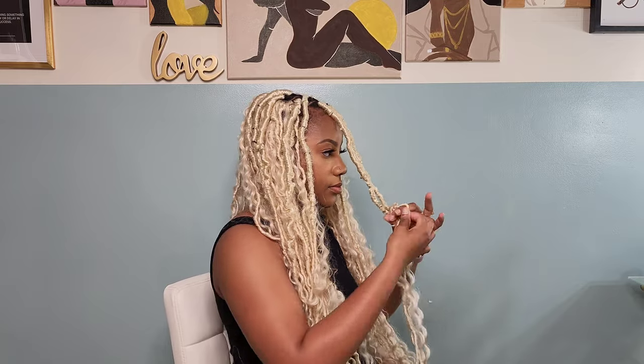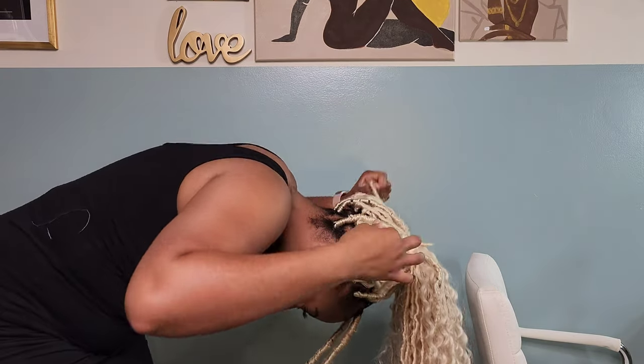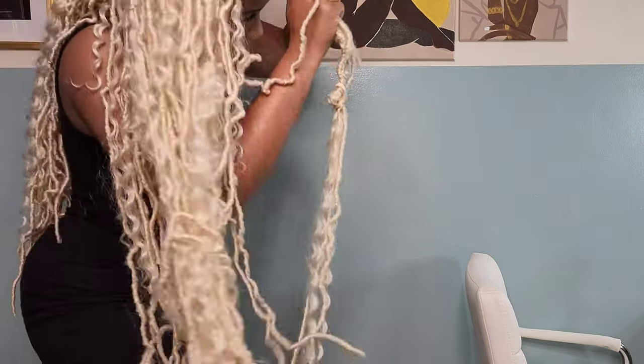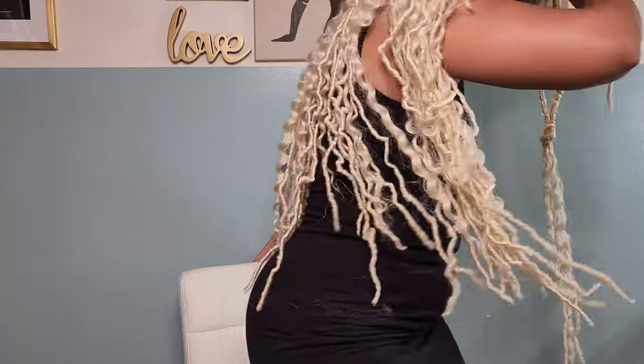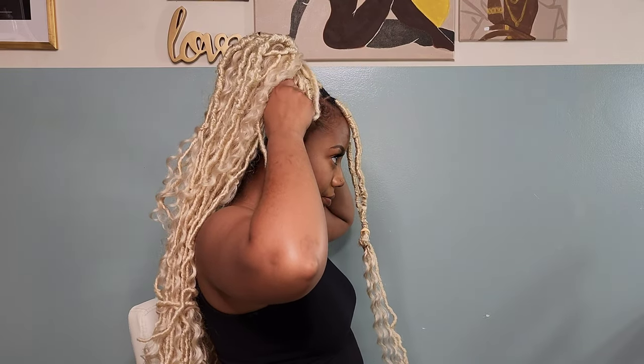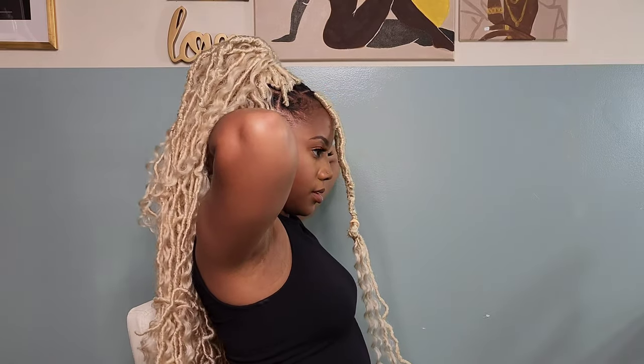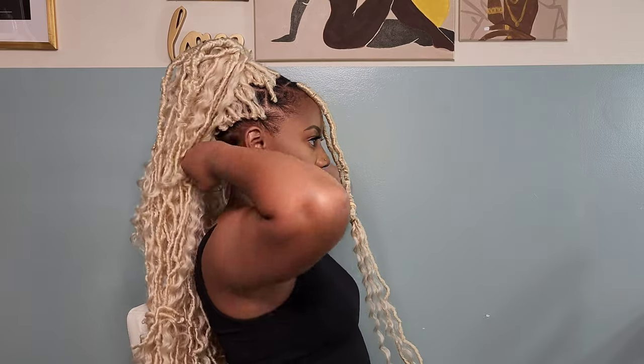Last style — we're going to pull all this up. For this last style it may seem like a lot and it definitely is. This is 36 inches and I'm trying to fit it into one ponytail, so I pretty much just have to bend over and bring everything to the front. I am not using a hair tie because this is a lot of hair to try to pull through one. So I'm taking an extra lock and wrapping it around and tying it that way — just a simple knot tie, nothing extra. I did leave two antennas out because you gotta have your antennas. I'm not a big fan of the back of my head — I felt like I could have done better on the back, but it's so hard to style the back of your head by yourself.